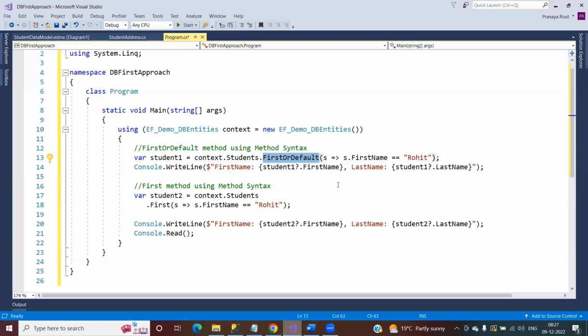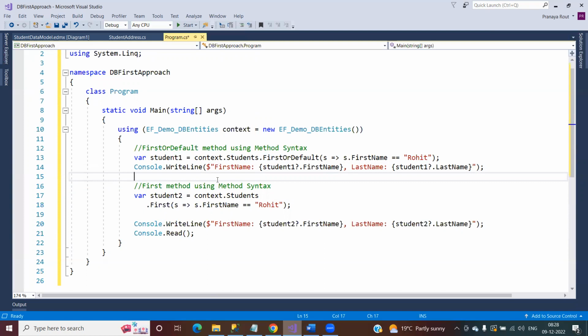In this case, the student database table can have many employees with the first name Rohit. It's possible that you have more than one employee with the first name Rohit. Our requirement is to fetch only the first record from the employee table whose first name is Rohit.